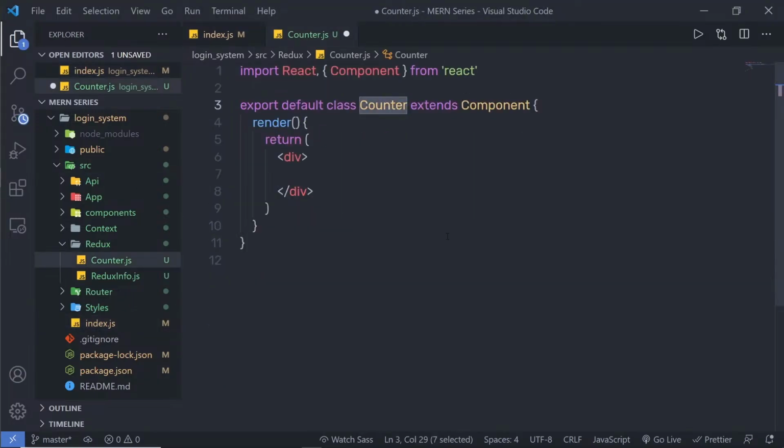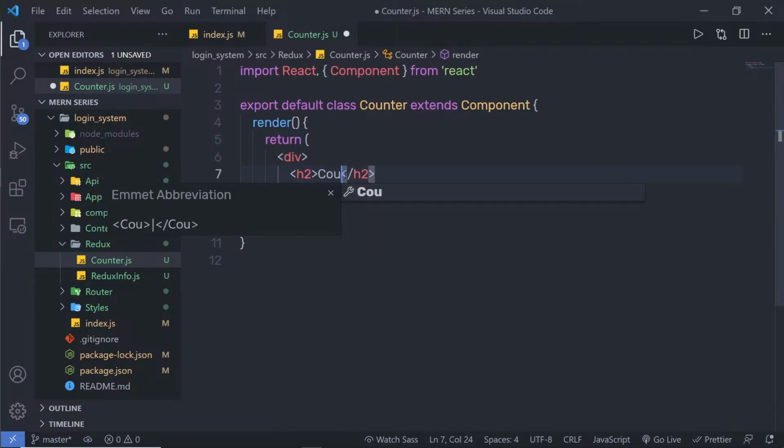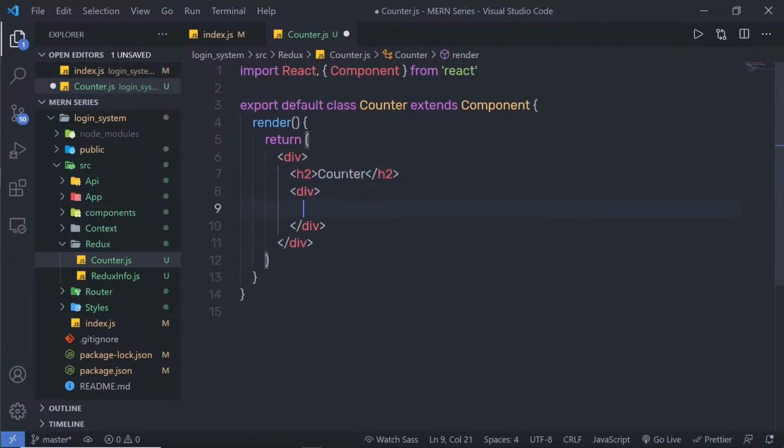Back to your counter, and inside this div tag, inside this JSX, I'm going to add an h2 heading tag and say counter. Next to this h2, I'm going to add a div tag again, and inside this div I'm going to add my button. I'm going to name this button minus, and inside this button I'm going to add an onClick event, and inside the curly braces I'm going to add the handler function of it.